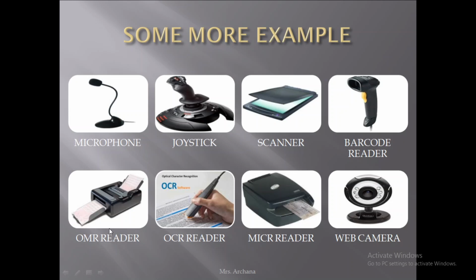And then this is OMR reader. The full form is optical mark recognition. It is used to check multiple choice test answers taken by different institutes. It scans the sheet and reads the data. Means in the sheet whatever is written it will scan and it will read. The error rate is less than 1% in this technology.